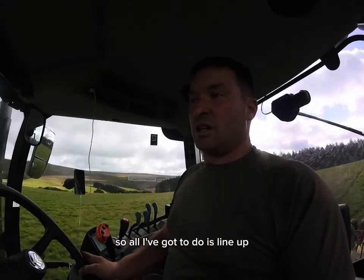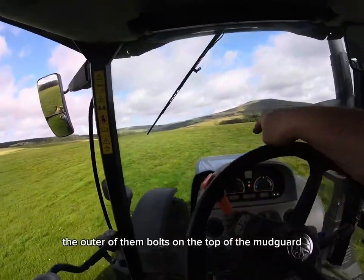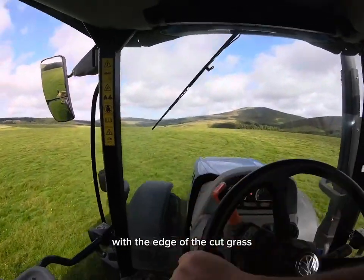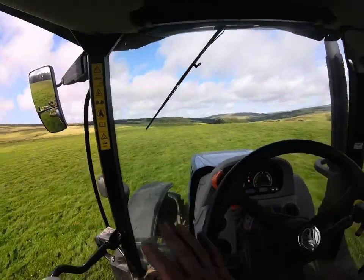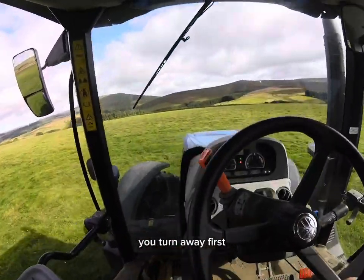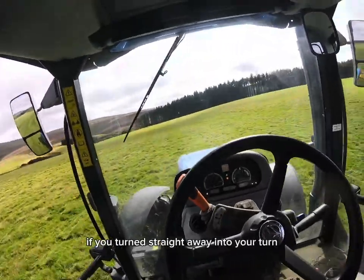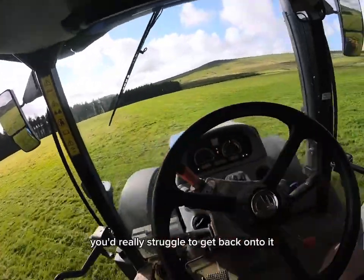So, all I've got to do is line up the outer of them bolts on the top of the mudguard with the edge of the cut grass. I'll show you in a minute. So obviously when you're doing a turn, you turn away first, which just gives you a bit more room, because if you turned straight away into your turn, you'd really struggle to get back onto it.